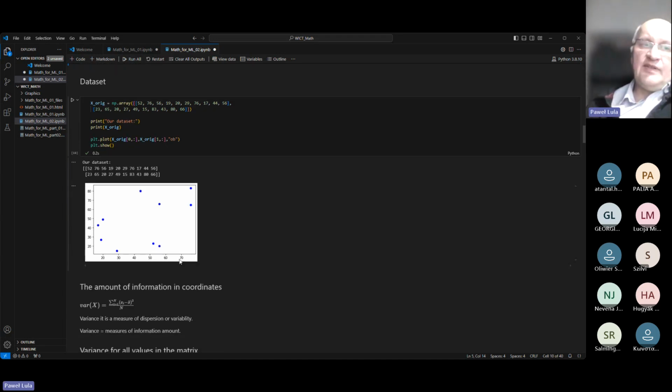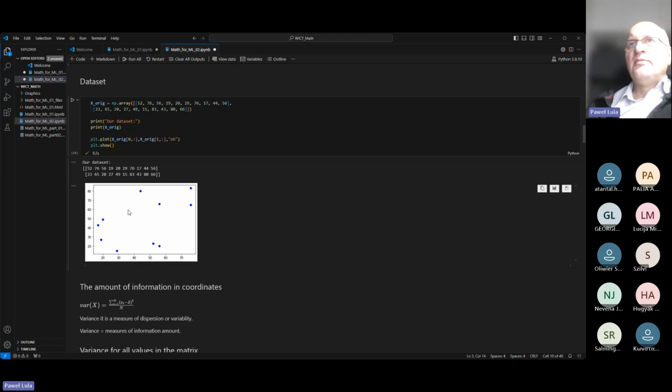So I have a small data set, which is composed of these points, 1, 2, 3, 4, 5, 10 points, I think, here I have. So every point is an object in our analysis. Every object is defined by two coordinates. So we can think about these objects as vectors in two-dimensional space. They are here, these objects, and every column of this table we can treat as one object.